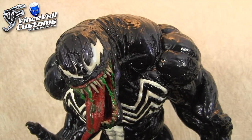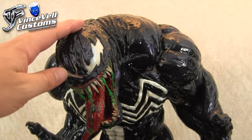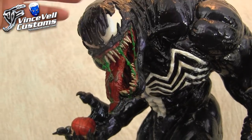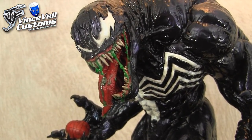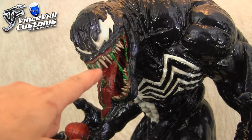So once I got all that done, like I said, the tongue is chopped off inside, so I attached it. Of course I did the mouth too and everything. The mouth was right after I did all the white. So I did all the teeth and everything. I made it look all old and worn.